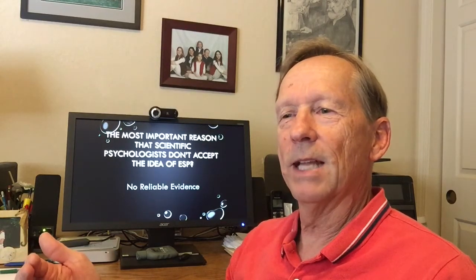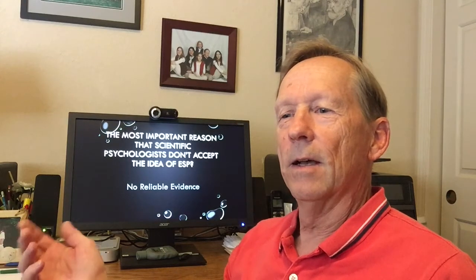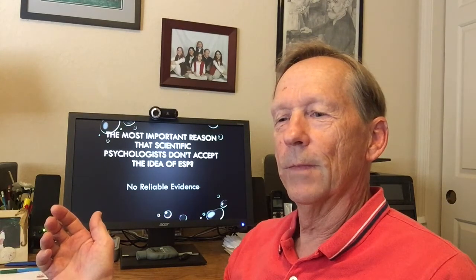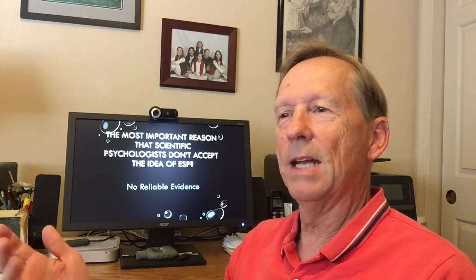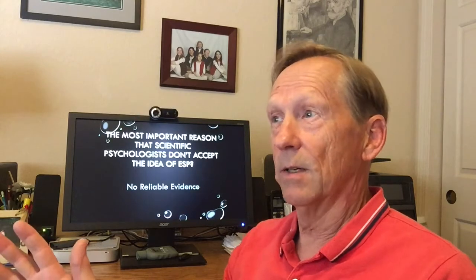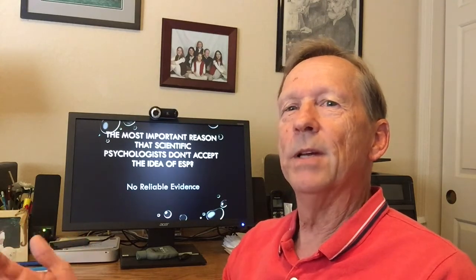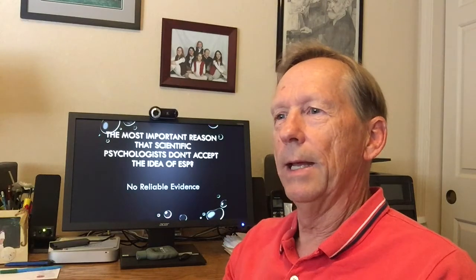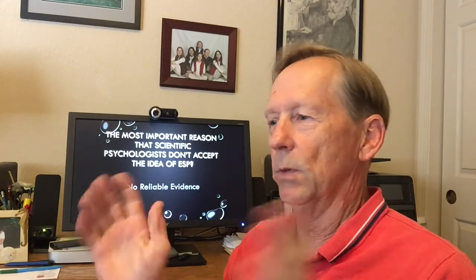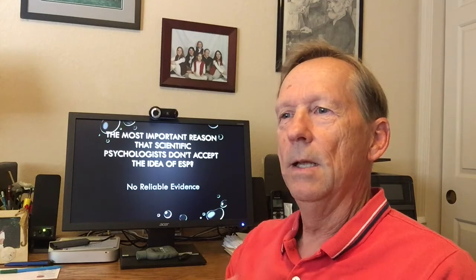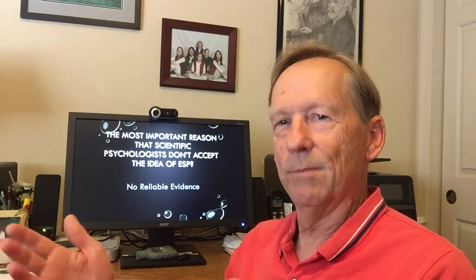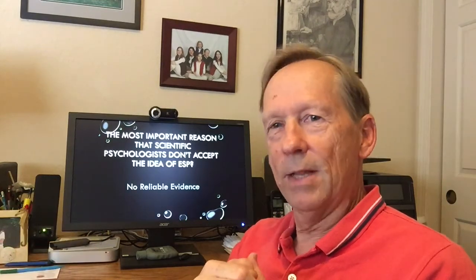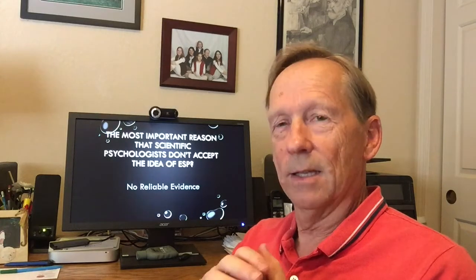Now, many people have claimed that they have that ability and have taken advantage of those kinds of tests to try to prove to others they have that ability. In fact, there was a guy named James Randi several years ago, who offered people $1 million. He put it in a bank someplace, and he worked up a contract, and he threw it out there to the public and basically said, look, if you can show us through scientific means that you have ESP, one of these magical abilities, then I'll give you that $1 million. And people tried to collect the $1 million, but no one ever was able to do that.